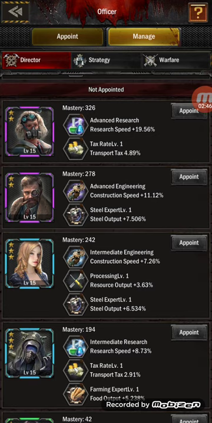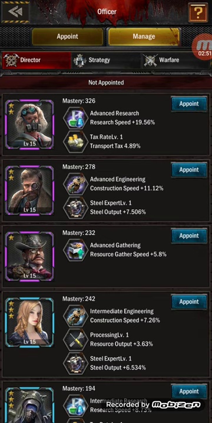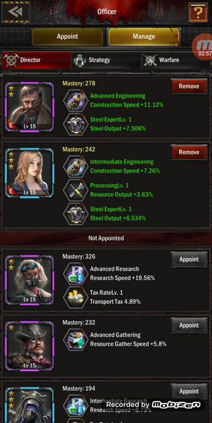I do use my construction officers. I'll remove these, and if I want to build in construction, these are my 2 construction officers. Now, what I've done here is I've given them skills, resource output, so when I go offline, I switch back to my construction officers, and for the time I'm offline, the resources that get built up in my base will be increased.